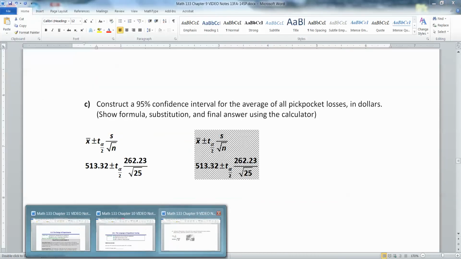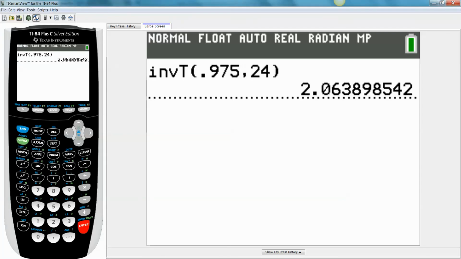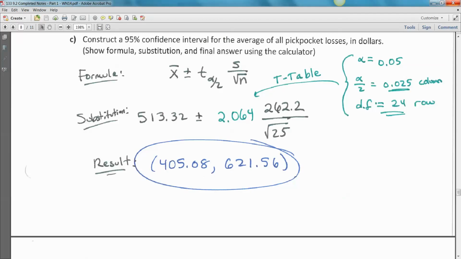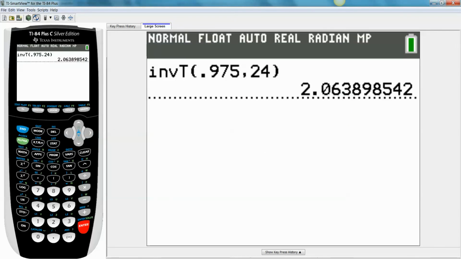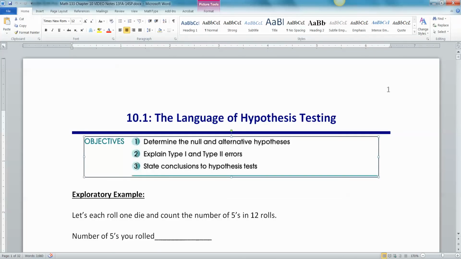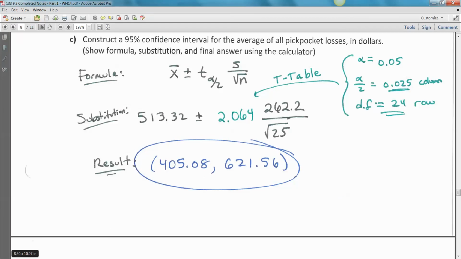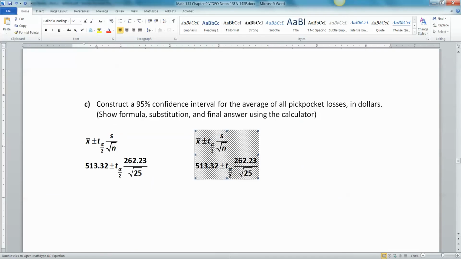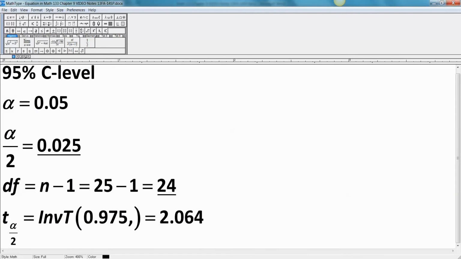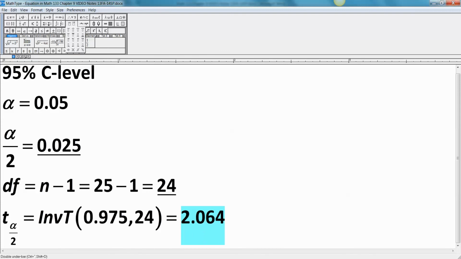Again, you could use the calculator if you have it. If you don't want to, you can use the table. I generally pick ones that the table does, so that way you guys can grab them. There we go. There it is. All right, so it would be 24. So 0.975 comma 24, and that's our result right there. Let me double underline that so we can see it right there.